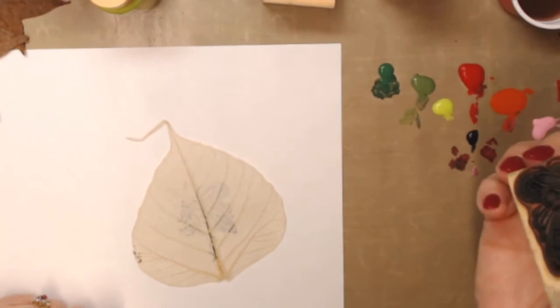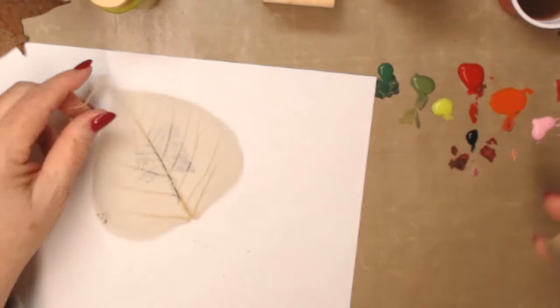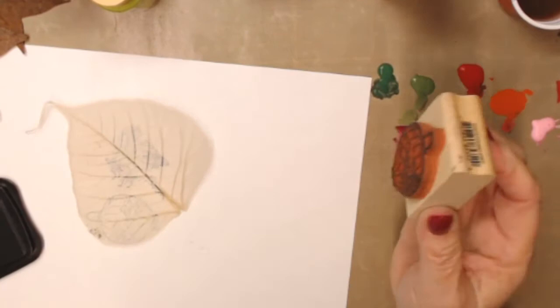Nope, can't see it. I mean, I could see it, but I can't. It's not really enough. Okay, I'm going to just take this leaf and try this other stamp because it's not as detailed, and see if it will work. Yeah, that one works. Okay, cool.